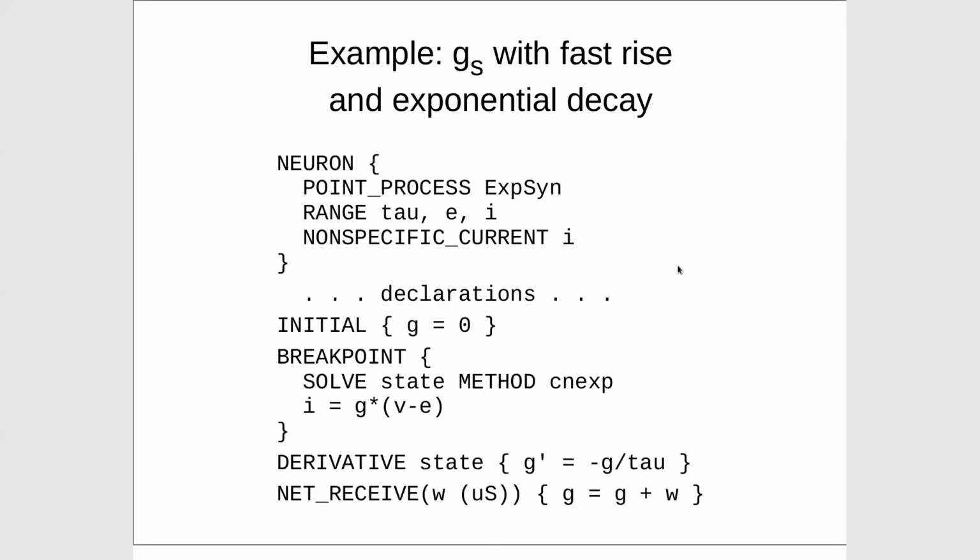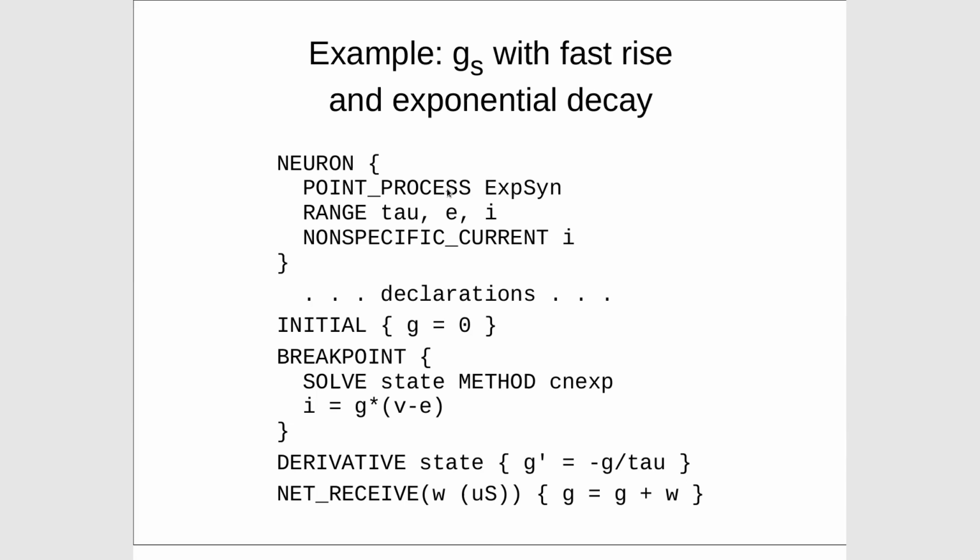Let's look at a particular example. Here's a synaptic mechanism that has a very fast rise time followed by a mono-exponential decay. Well, what is that called? Experimentalists think of this when they think of AMPA synapses, because they have an extremely fast rise time on the order of a few tenths of a millisecond, followed by typically a mono-exponential decay of conductance, which has a time constant on the order of 3 to 5 milliseconds. So here is the skeleton of an NMODL specification for such a mechanism.